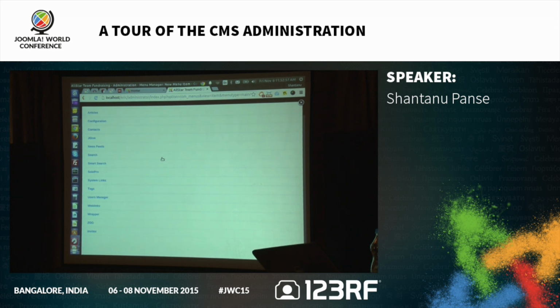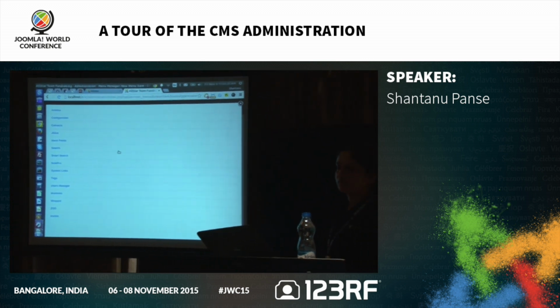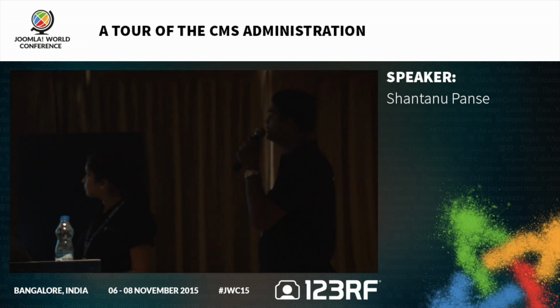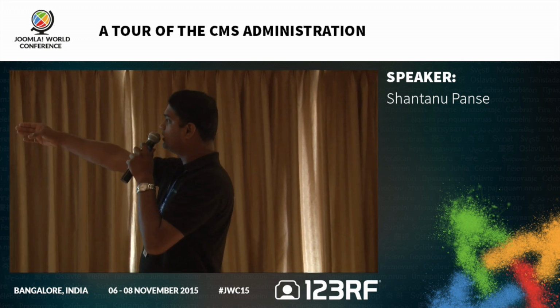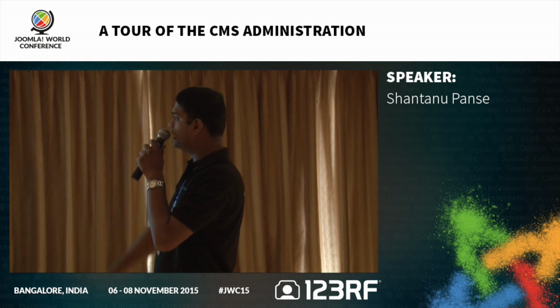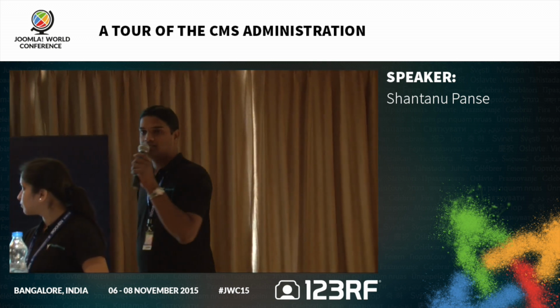Articles, configuration, contacts, newsfeed, search, smart search, system links, user manager, web links, wrapper, all these are the default extensions provided by Joomla. This is the admin where we have also installed a few other extensions as well. That will be covered by Mukta later. So here now we want to create the menu for the article. So let's click on articles. We have a few subtypes like archived articles, category blog, category list, create article, then the featured, gallery, list of all categories and a single article.